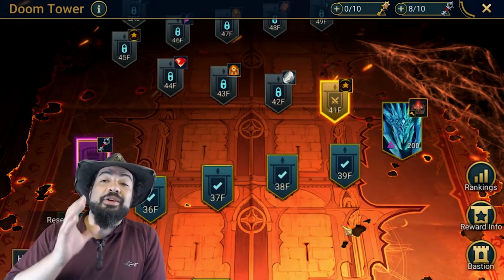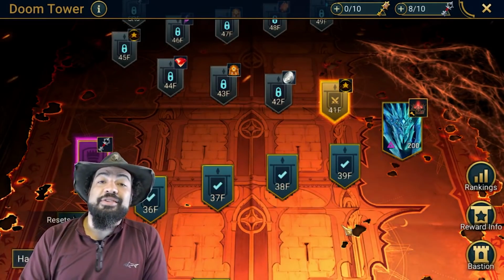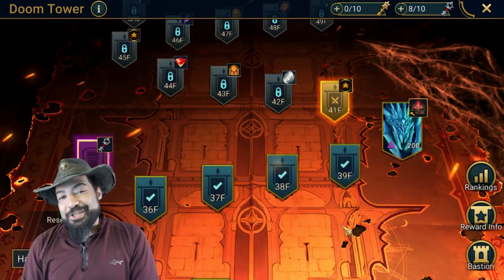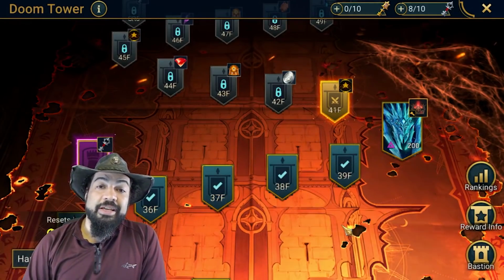We have a fusion. The Christmas fusion starts on Monday. So you want to start getting yourselves ready for that. That means save your food, save your shards. That's going to be the one you're going to want to get yourself ready for.